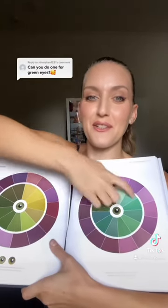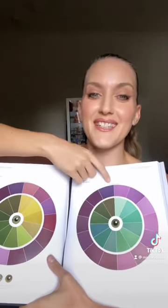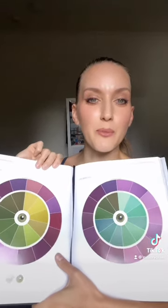Now over here with cool green eyes, this is going to be a little bit different. Since you don't have that yellow, you're going to wear lots of aqua blues, lots of greens, forest greens — that's so, so beautiful — teal, oh my gosh, stunning. And then of course we go around here to intensifying shades, and again that's purple. Please wear purple — it just looks so beautiful. I love seeing green eyes with purple. I mean, talk about stunning.